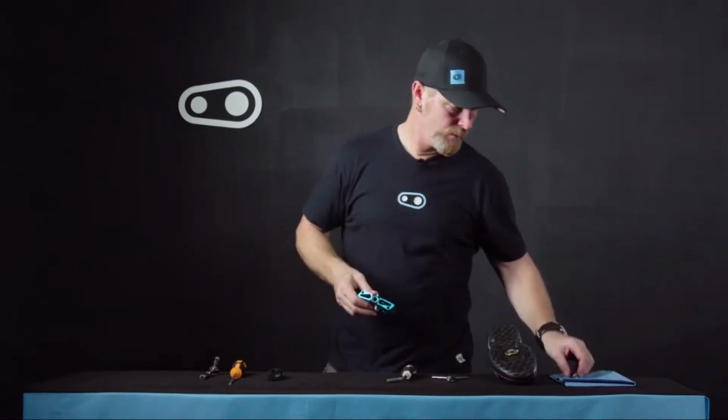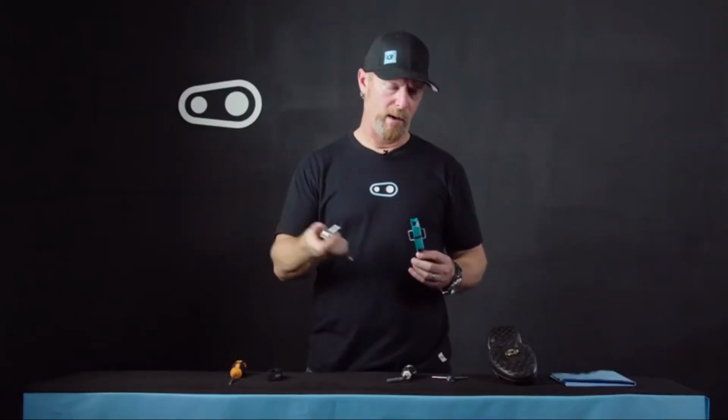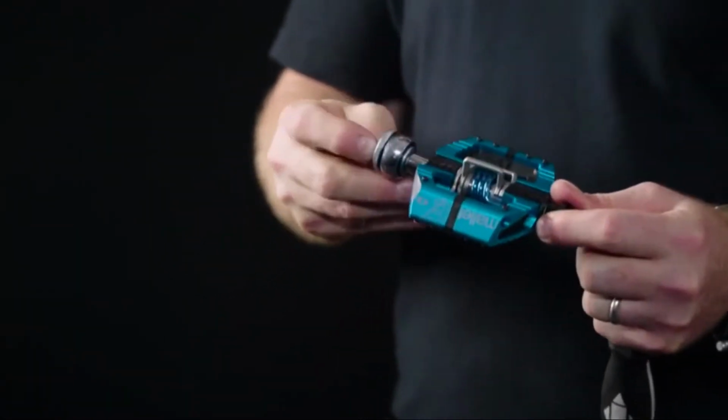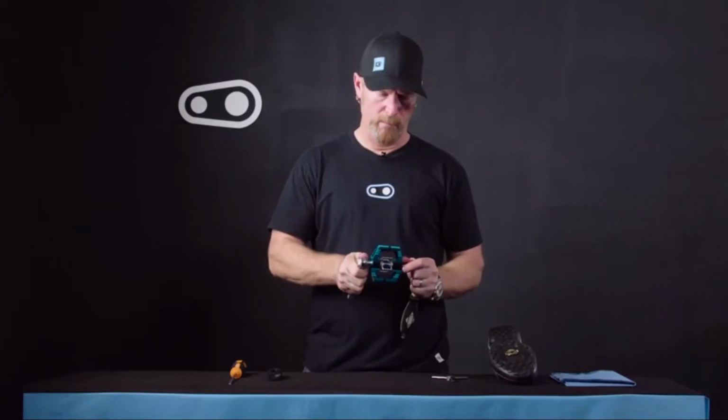Now that we've replaced all the traction pads on both pedals, now we're going to need to reassemble. So we're going to put the spindle back into the pedal body. We're going to take our 8mm nut and screw it back onto the spindle and use our 8mm hex to snug that down. We're going to tighten that to 4 Nm.